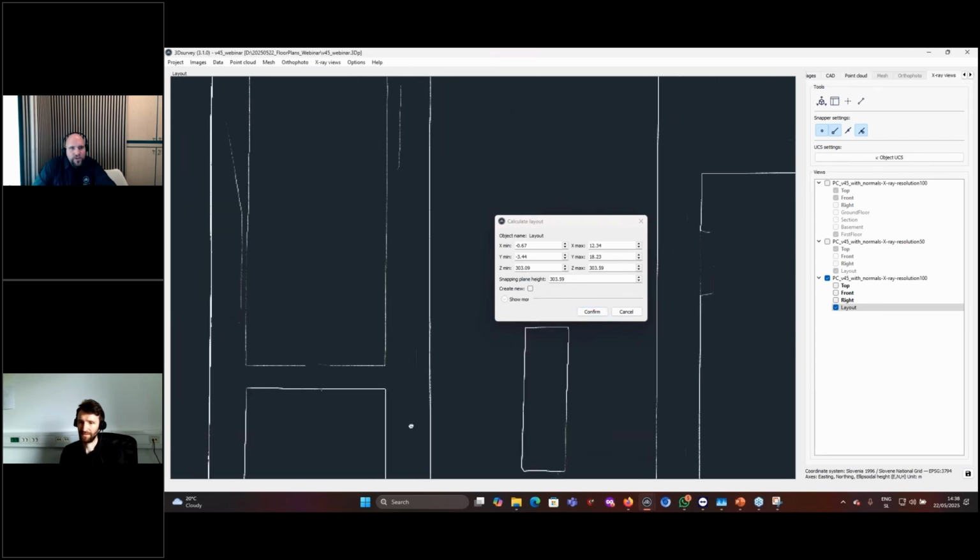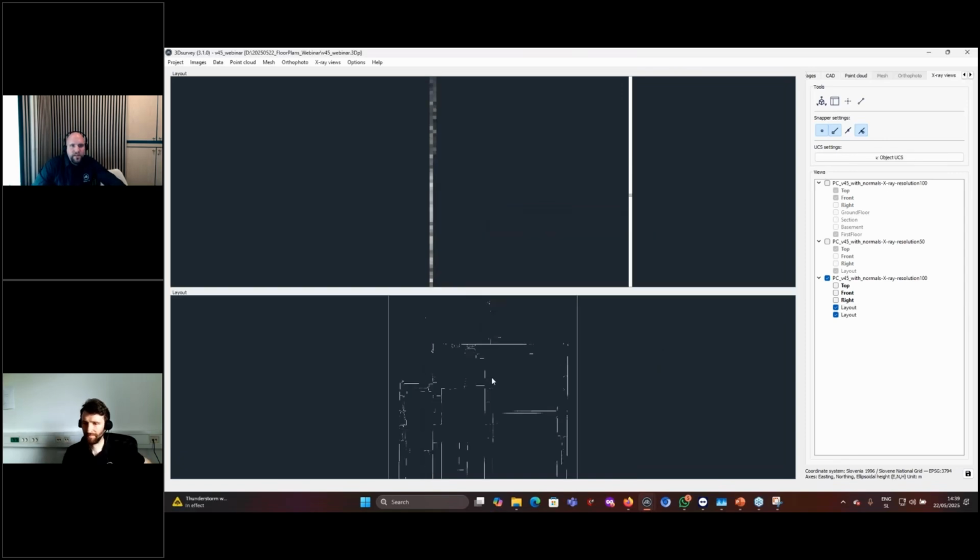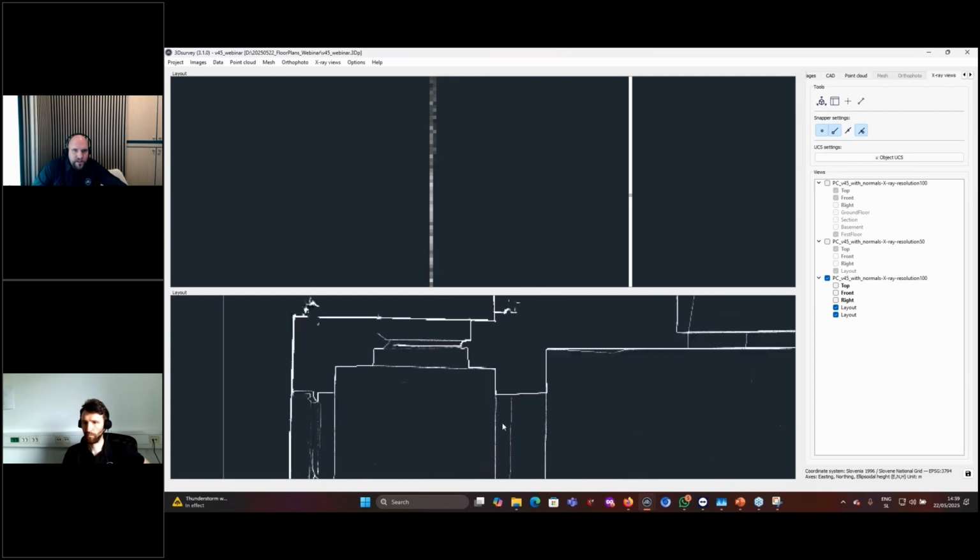Or if your walls, like mine here, are not displaying well enough, you can increase the height of this subject. For example, we can change this one to 3. We are at top, so we will decrease this one, and here we will put 5.9. So now our slice will be 1 meter thick. Press confirm. Create new. These parameters we will leave the same. And now we will make a copy and we can make a comparison here.